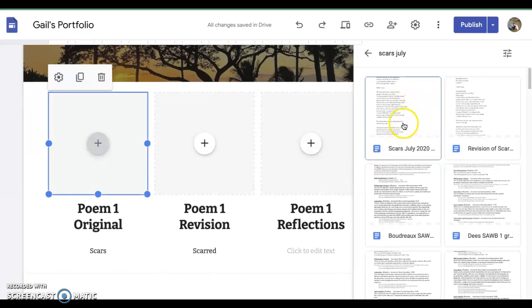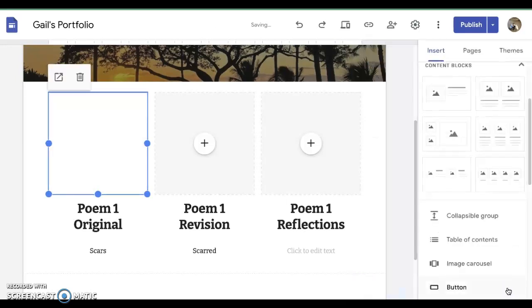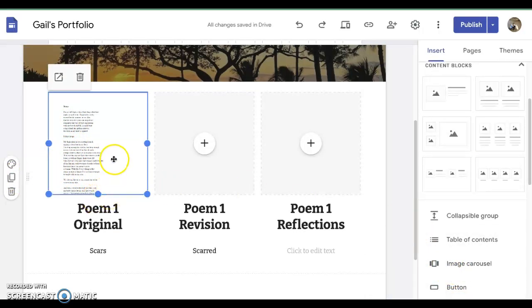It shows up for me really easily. I just click on that and it will, I believe, I have to then, okay, so I click on it, I choose the one I want, and then down here I choose Insert. And so now that inserts that Google Doc for me on my website.